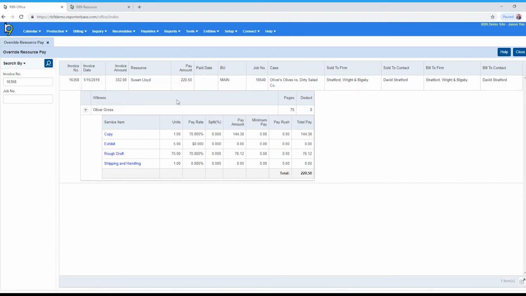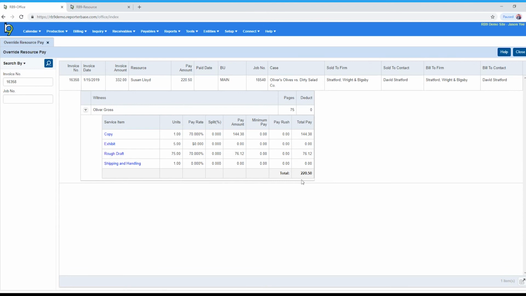Now another thing to note, this only works if you're trying to do it before you run payroll. If you're running payroll and the invoice is marked to pay for the invoice, you won't be able to edit it because RB thinks that you're already setting it to pay, so you'll have to reset the payroll if you're currently working on it. In my example, if the pay was zero, it wouldn't have mattered because this invoice will never have paid out to the reporter because there was no pay amount tied to it.